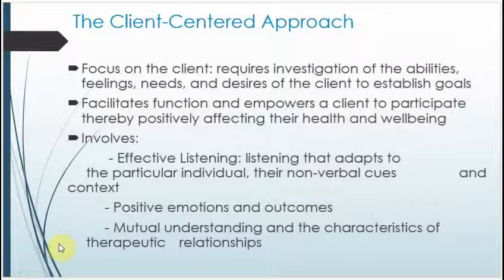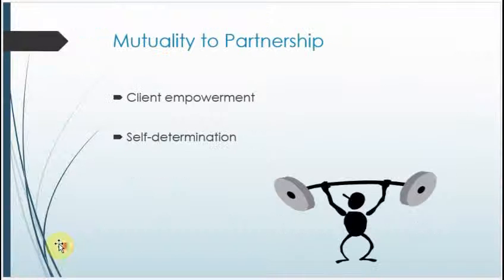And this approach is going to be different for every client you deal with, because even if a client has the same diagnosis as the next, you're going to treat them differently. Everybody's a little different. So mutuality and partnership talks about client empowerment and self-determination. So what does mutuality and partnership mean? Well, it means we work together with a client to agree on the client's health issues and how we're going to resolve the issue. You're going to go into a home, you're going to deal with people. You're not going to be allowed to take over. You actually have to take into account their needs.